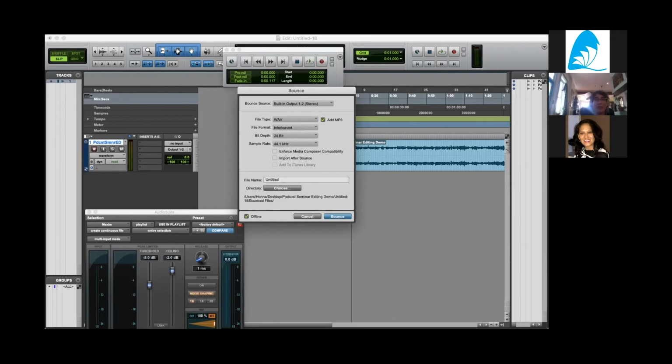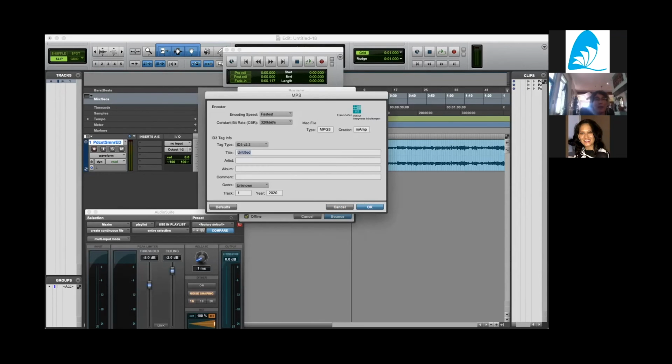And it's going to be going into the bounced folder of that -18 one that I created. So I'll know where to find it and I'll know how to distinguish it. But that way, the file that I name it is the final file for my podcast. And you can always change it later, but it's just a good idea to do it that way. And then when we do bounce, we get this next window since we have an MP3. And this is where we add metadata. And this is also important for a podcast, because when we create a syndication feed, which we'll talk more about next time, this is the kind of stuff that will show up when someone looks at a podcasting distributor site.